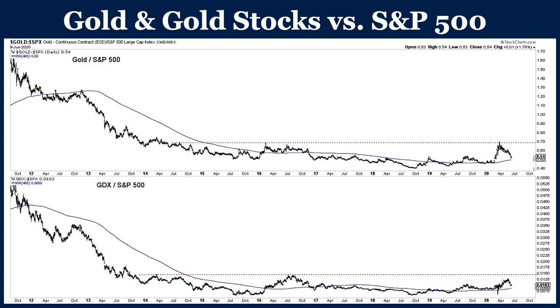essentially, since October 2018, these ratios have been trending higher. They've been making higher highs, higher lows. And October 2018, that was 2 months before the Fed shifted its policy. They did their last hike in December, and that was it. Their policy completely shifted. The current correction in these ratios, probably pretty close to being over, but you never know.